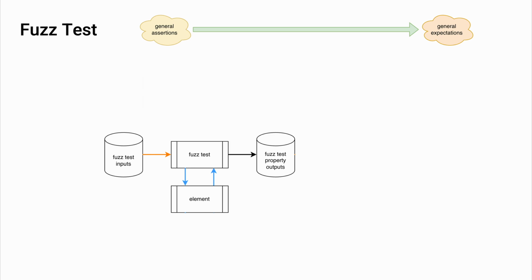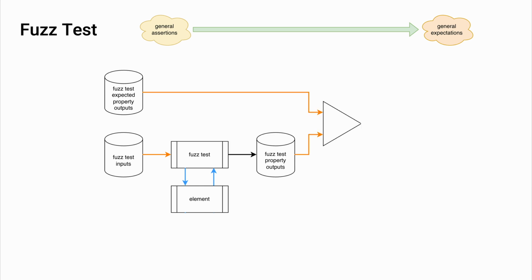The specifics of how property-based testing works is outside the scope of this training. Links to a video and blog post, both of which provide a good explanation, are included in the references at the end of the presentation. With fuzz testing, we may also have expected outputs, which are also property-based. When we have expected outputs, we will compare those with the outputs from the fuzz test. The outcome of those comparisons go into the fuzz test results.